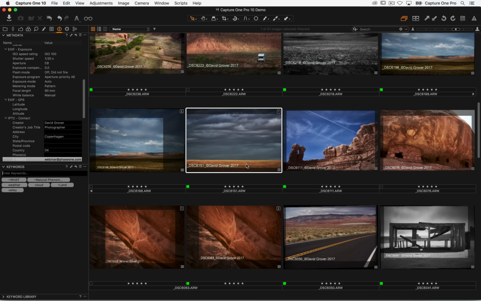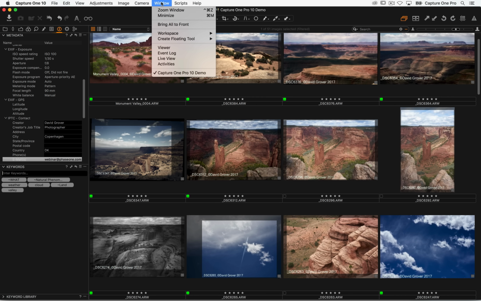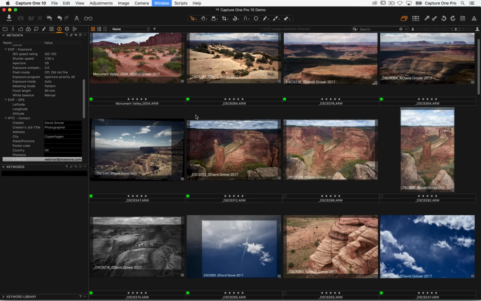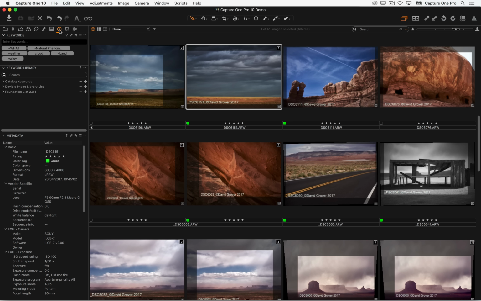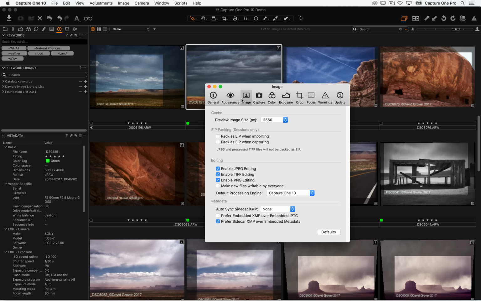The last thing to mention is that if you're using a different application for adding metadata, whether that's adding keywords, metadata, or whatever, so it could be Photo Mechanic, for example, where you're adding keywords, metadata templates, star ratings, and color tags, and you want to get that into Capture One, then it's perfectly possible as long as you're happy with using XMP sidecar files. So if your other application can generate an XMP sidecar file like Photo Mechanic can, of course, then in Capture One, if you go to Preferences and find Image, then you'll see an option down here, Auto Sync Sidecar. You can set this to load.